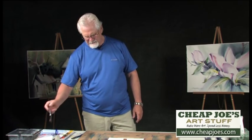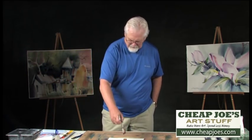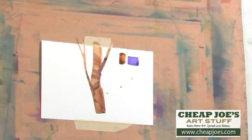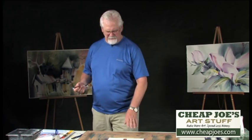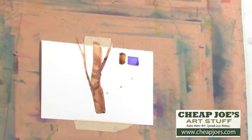Glazing is a beautiful technique. A lot of times I do this when I'm painting landscapes or painting florals. It's a good way to add a lot of dimension and depth to a painting. That little shape that before was just a very flat two-dimensional shape of the tree now takes a little bit of a three-dimensional look. It has more depth and more volume, more color variety and more interest.